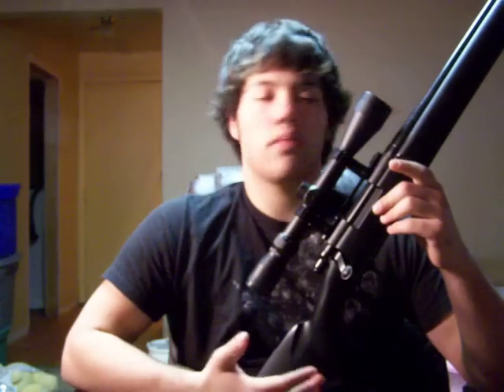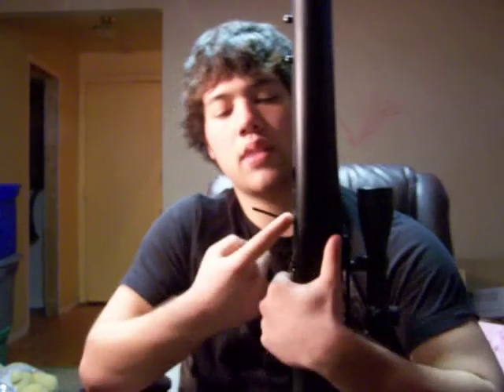Since it is a takedown version — two pieces — I believe they did this for transportation reasons. There's a little lever right here, and if you pull this down, it sticks out and releases the lock. Then you can swing it to the left and pull it out. As you can see, it's in two pieces now. The lower half is where everything happens: the bolt, the magazine, the scope, the safety — it's all right there.